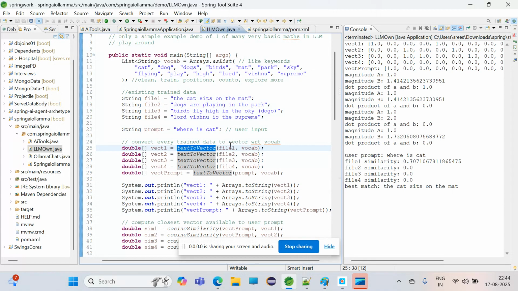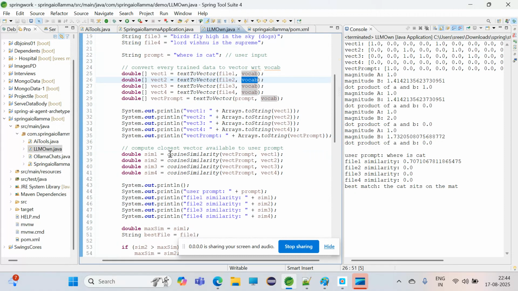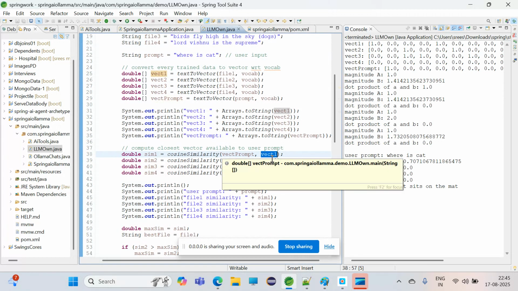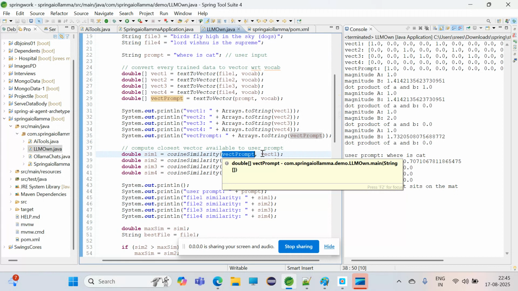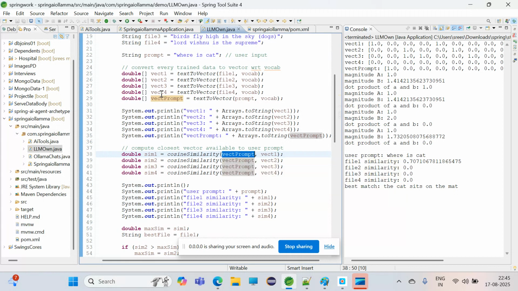So we will convert the known sentences with the vocabulary, and finally the prompt with the vocabulary. Then the prompt vector is compared with vector 1, vector 2, and so on.